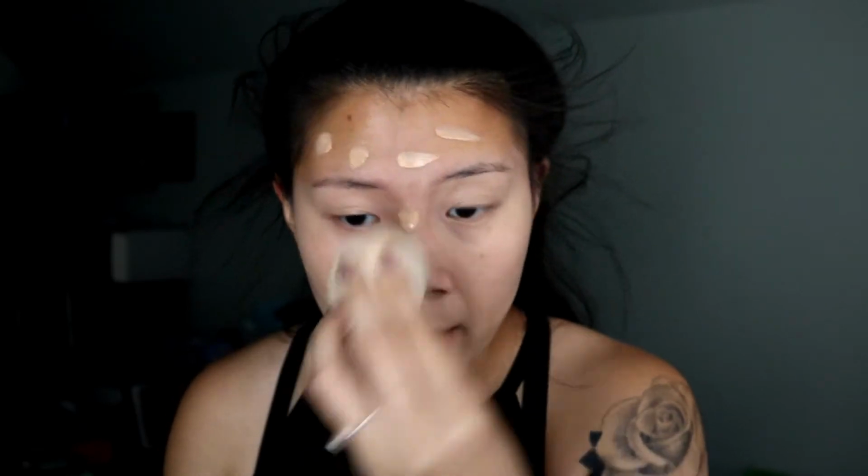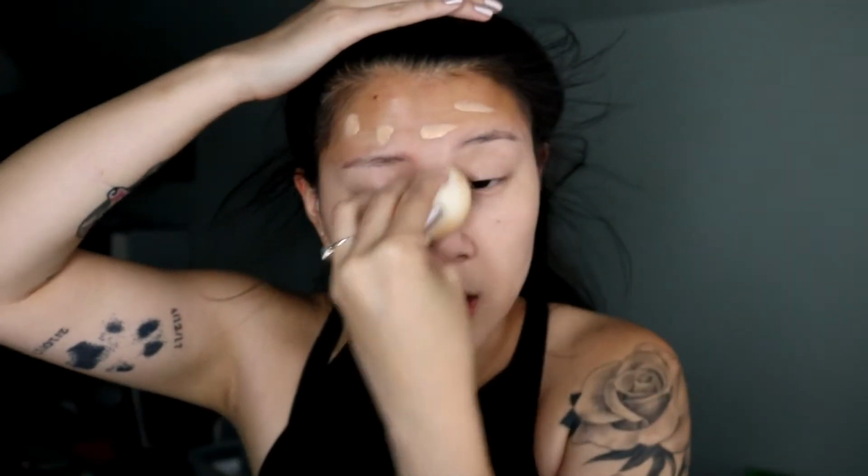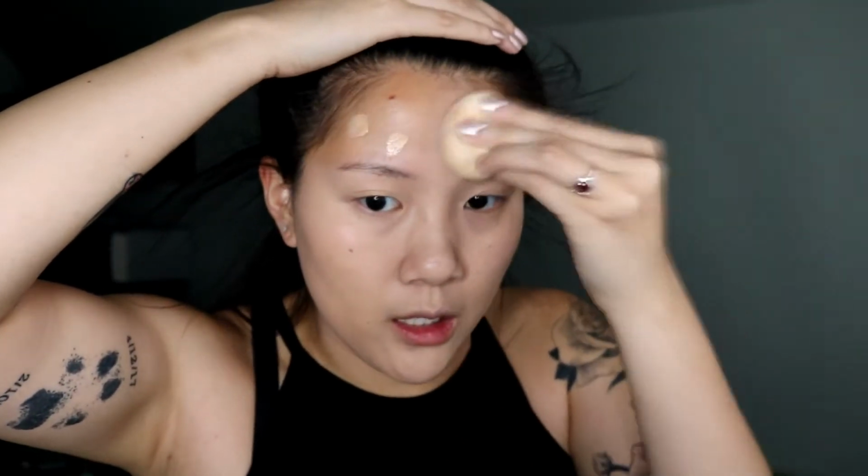One foundation that I used to really like, but I don't wear it right now because it's not my shade and I haven't been that tan in a long time, is the Milani Conceal and Perfect foundation. Obviously, this All Hours foundation is a little bit light for me right now, but oh well. But the Milani one, I definitely felt was very thick. It was very full coverage, but very, very thick. And again, I liked using that foundation for something nice, some special occasion. But definitely not an everyday foundation.